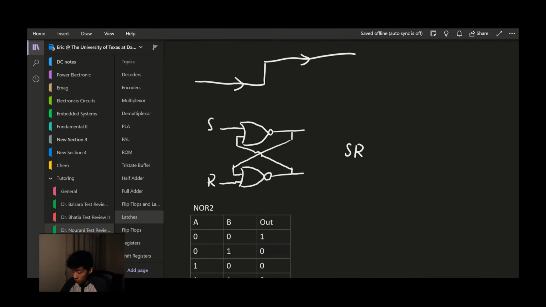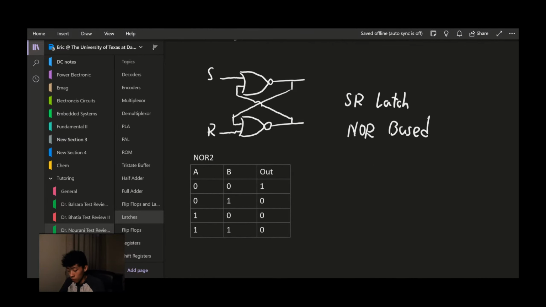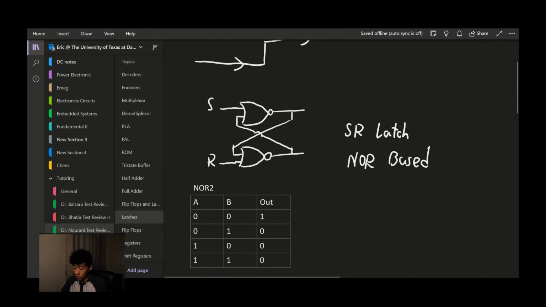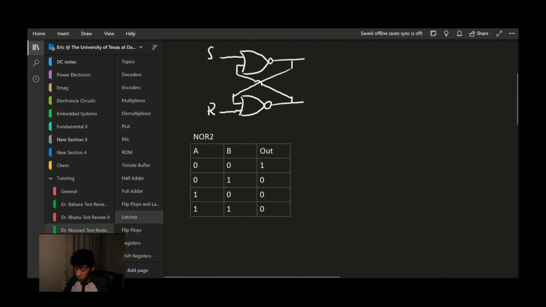So below we have the SR latch, or NOR based. And to trace this, we can look at the table here.